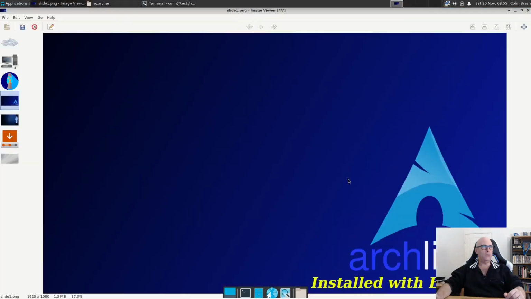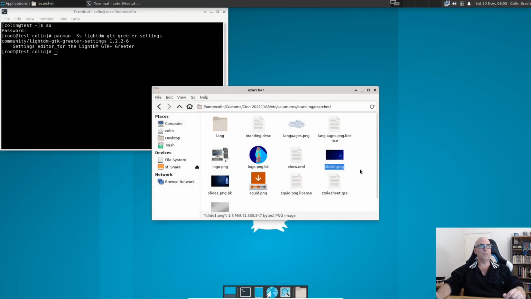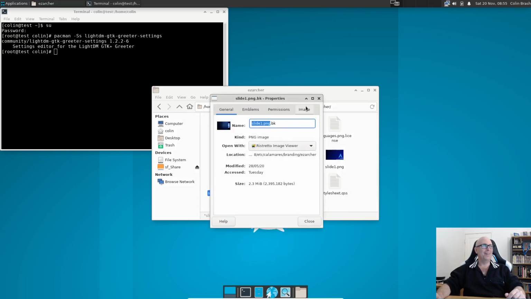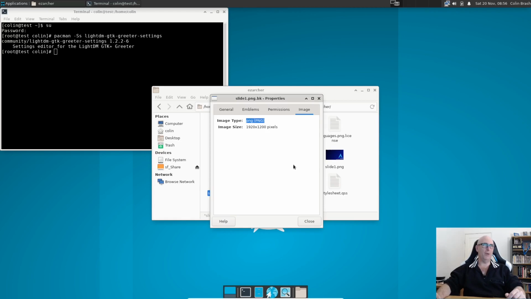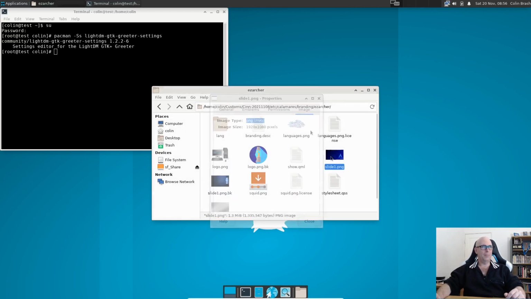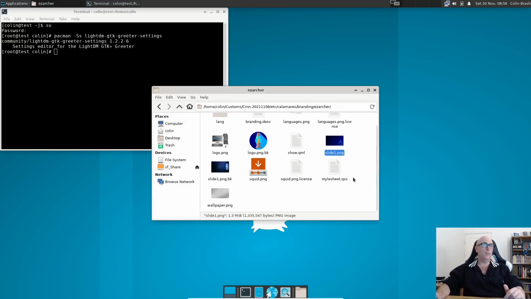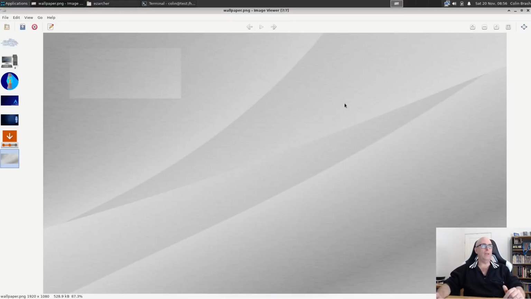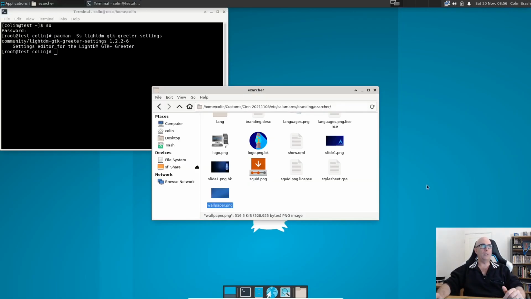And then this slide here, that's the background I've given. I made that myself. I had to adjust it. So I might change the size and scale that to 1920 by 1200. So mine is 1920 by 1080. So it might look better with the size that EzEnix has done. And this wallpaper here is the one at the end of install. I didn't realize that. So I'm thinking about changing that as well.